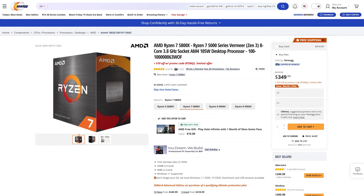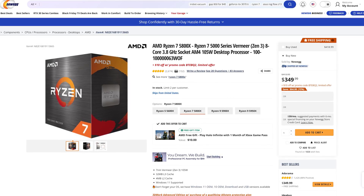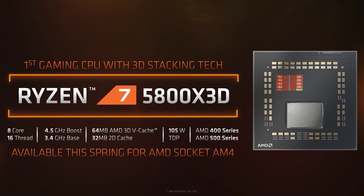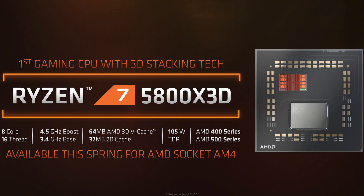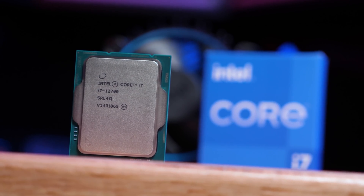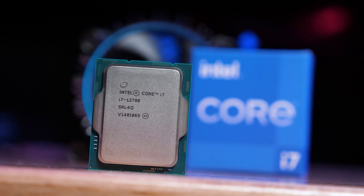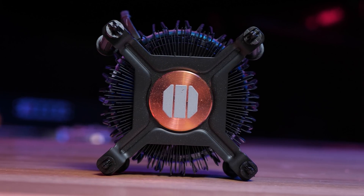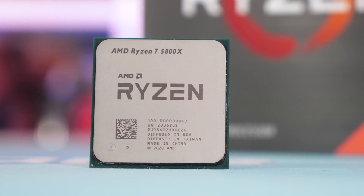The Ryzen 7 5800X has come down from $450 to just $350 US, which is quite a sizable price correction. This makes sense given the 5800X was one of the least well-priced parts in AMD's lineup. This is probably to make room for the upcoming Ryzen 7 5800X 3D, using AMD's 3D V-Cache technology, which should be coming to market soon. We don't have any pricing info on that part just yet, and we don't actually know when it will launch either, but if we had to guess, it'll probably launch around the original price of the 5800X. This price adjustment was necessary when the 5800X is going up against Intel's Core i7-12700 series, including the 12700F and 12700KF, which can often be found for $350 US or less. Even at $350, the 5800X isn't a hugely competitive part, given the 12700 was typically faster in our testing, let alone the 12700KF, especially for productivity workloads. But it's certainly a lot more competitive than when it was priced over $400.